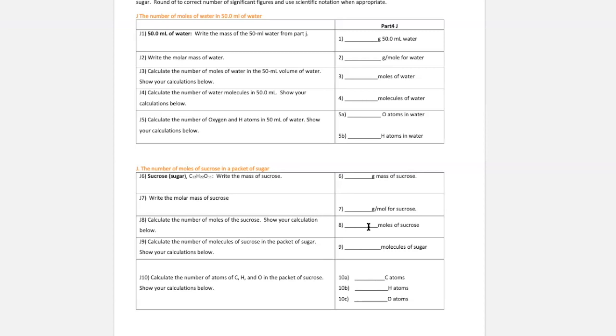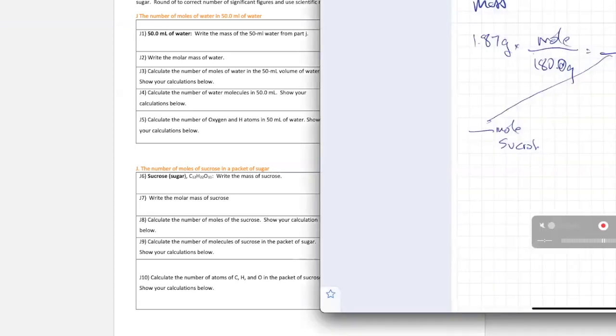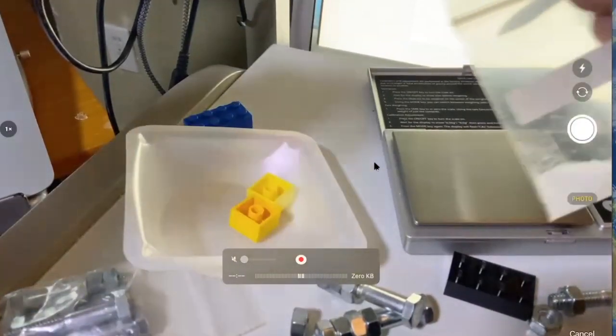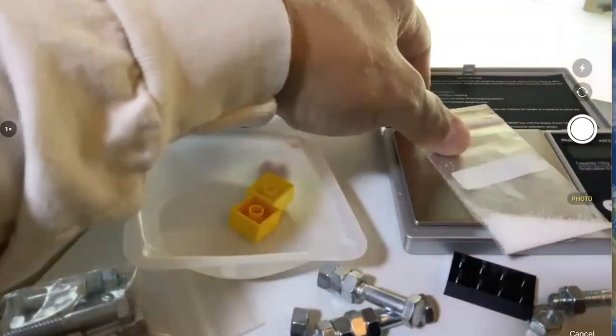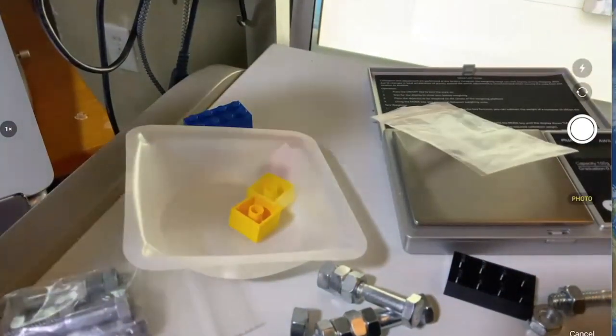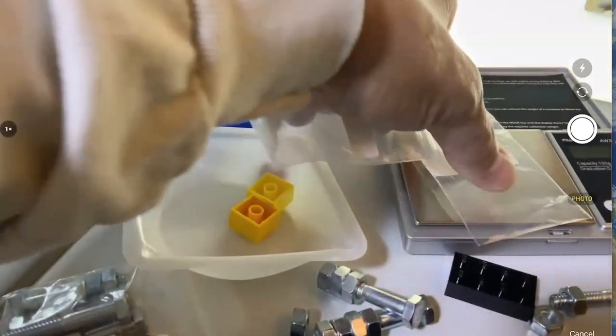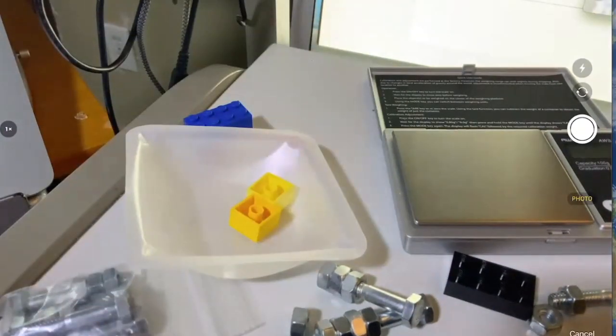Professor, I have a question. So how do I figure out what J6 would be, the sucrose sugar? J6 right here is just the mass that you weighed out. It would be this right here. Remember I showed you that you take your sugar packet. You guys all have a sugar packet. You weigh it. And then you empty it out and you weigh the container empty. And that difference is the mass of the sugar. Does that make sense? Got it. Okay. Thank you. So that's how you would do that.